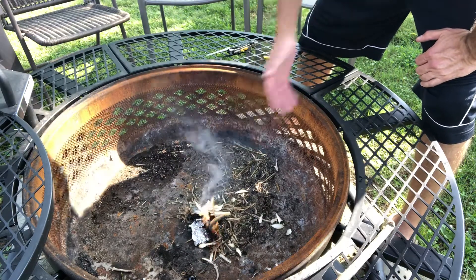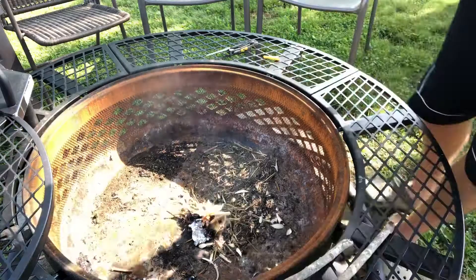That right there will actually burn for quite a while. That piece of cotton will probably burn four or five minutes or longer, and that gives you plenty of time to get a fire going. Now that we've got this going, we can add small kindling to it, get the fire bigger, and then work your way up to larger size wood and get your fire really going.